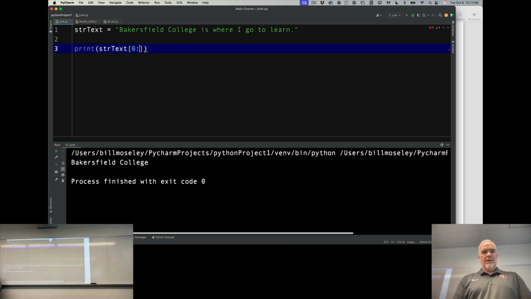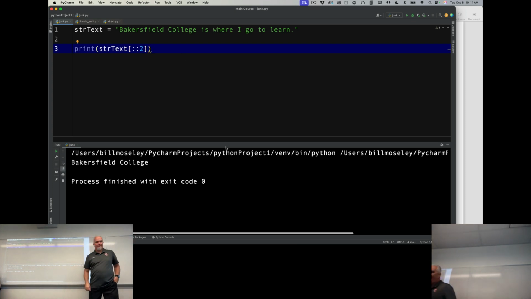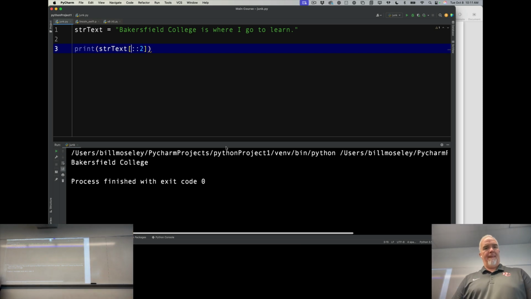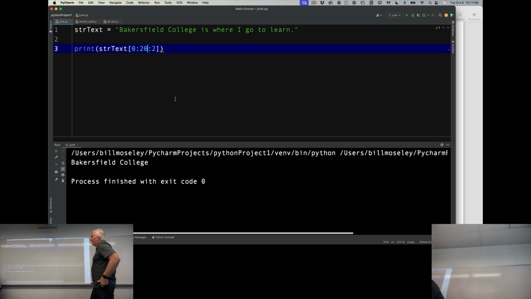Now, if I say this, okay, I have two colons there. 0, let's say 0, 20, and 2. Okay. So I have three pieces in this string notation.